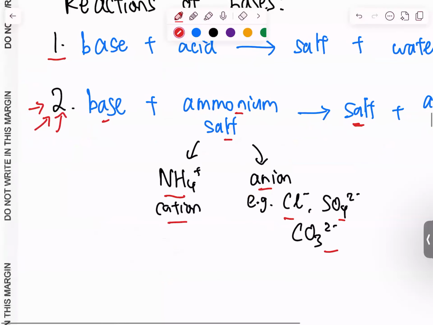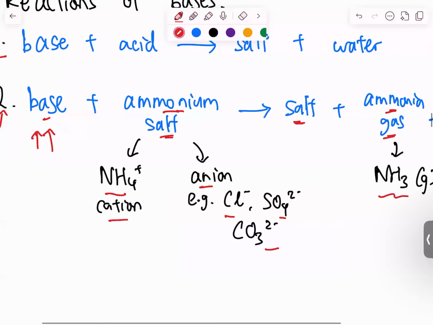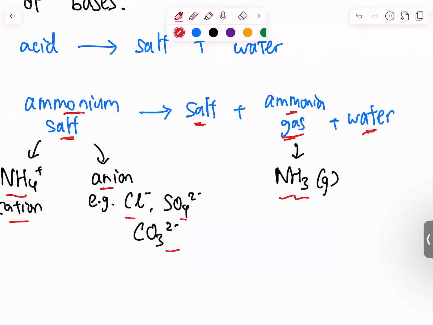Now, the question is asking what's going to happen if you add calcium hydroxide and ammonium salt. So what is calcium hydroxide? We already covered that calcium hydroxide is a base. And what's going to happen if you combine it with the ammonium sulfate? It will form ammonia gas. And ammonia gas is a gas. What's going to happen to the gas? It will escape into the air, correct? What's the problem of ammonia escaping into the air?